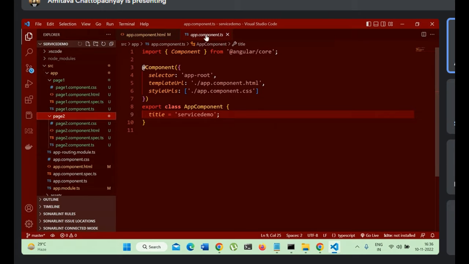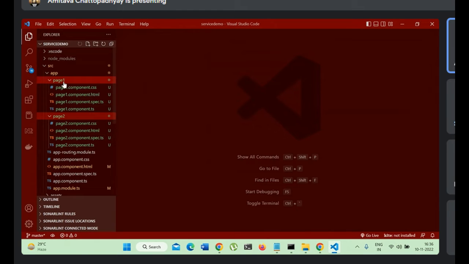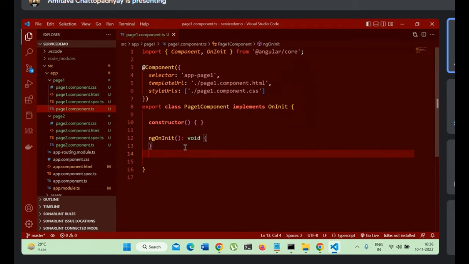Suppose there is no concept of any service. If I want to do some logic in the page 1 component, I should write the function here only. First, suppose I want to print the first component. I have a lot of components and among all the components, I want to show the first component. So how will I be able to do that?